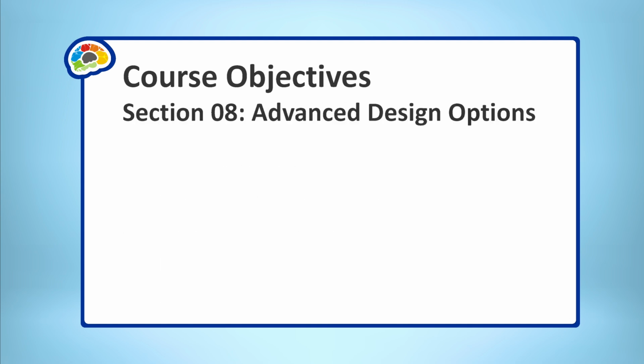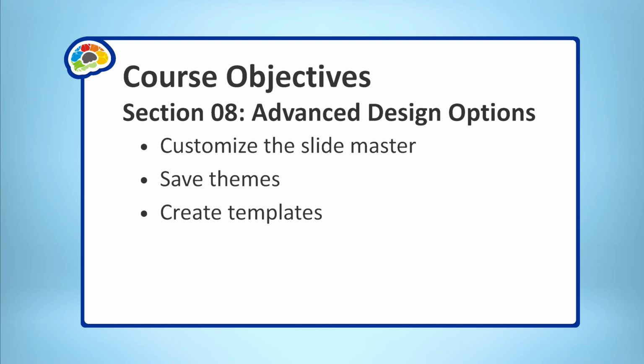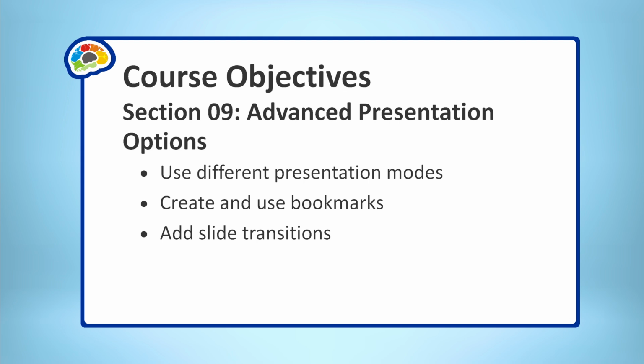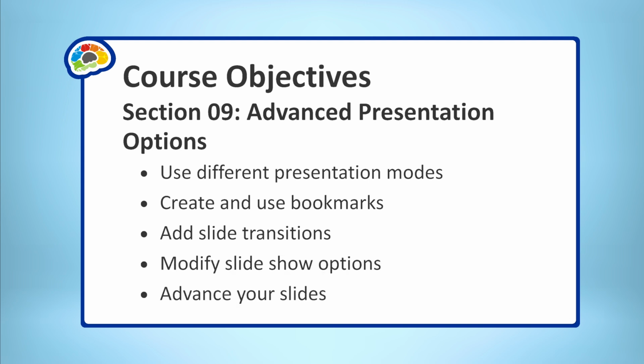Then we'll move to advanced design options, which include customizing the themes and templates. We'll also add headers and footers and work with design ideas. In our last lessons, we'll look at ways to configure your presentation for delivery, including different presentation modes, bookmarks, slide transitions, slideshow options, and multiple ways to advance your slides.